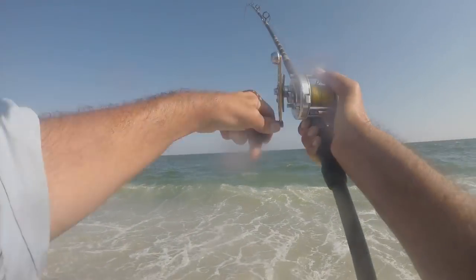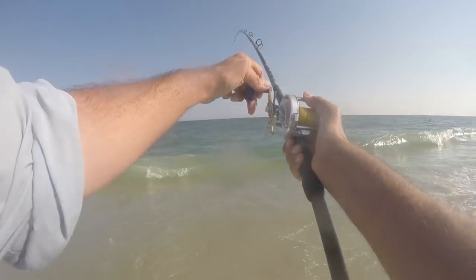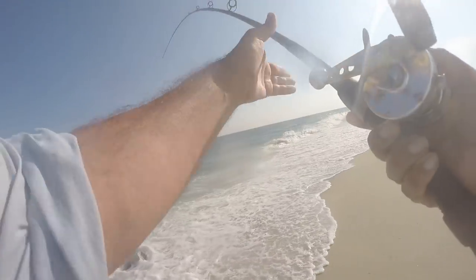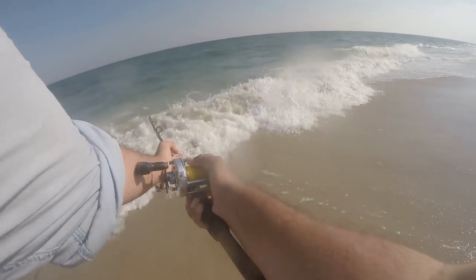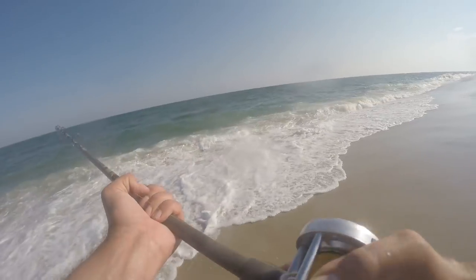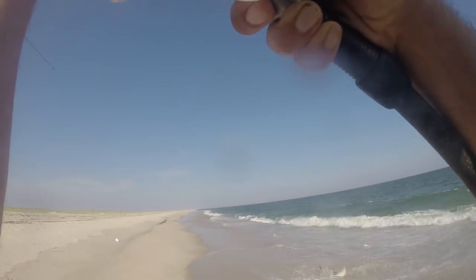Okay, we got a rake coming in. You might have taken the bait, just coming in light and easy. We're hooked in the front. Took some nice runs. Washing in. Okay. Little one.